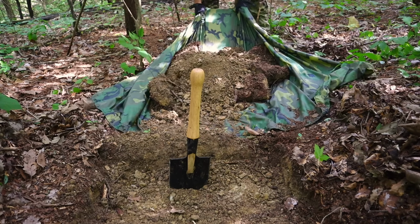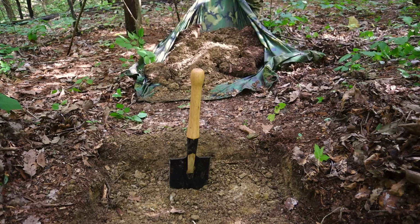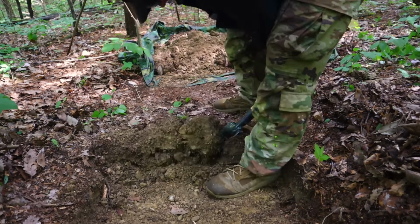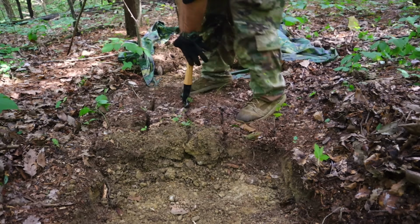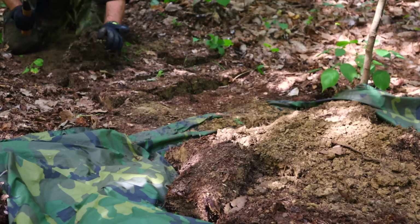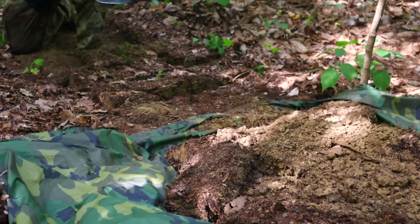That extra poncho or ground tarp makes things a lot easier because now we can actually move that dirt. We started about halfway up our shelter with the ground cloth, removed the first half of the top layer of earth, piled it on the poncho, and now all we have to do is grab the corners in the center of the poncho and simply pull back a little bit so we can get to the rest of the shelter location and then continue digging. This is a very easy technique, low effort, low work.